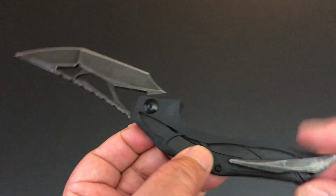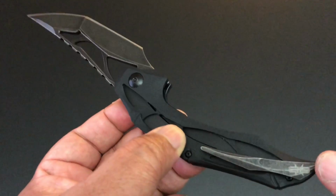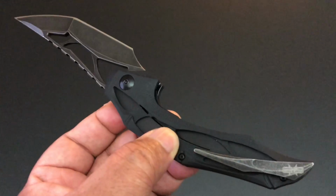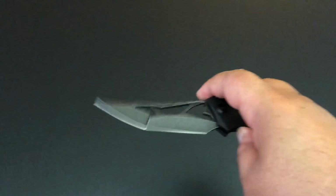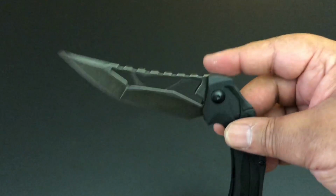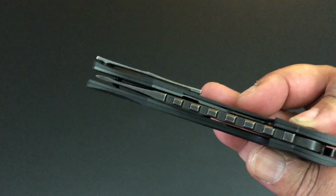You see it on the back as well. 3D stainless steel clip. Let's see. I have to take it from the right hand tip up only. Again, the only reason I'm closing it slow like that is so it can get past the ceramic ball inside, and I don't cut off my fingers.